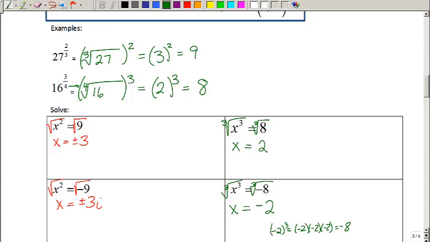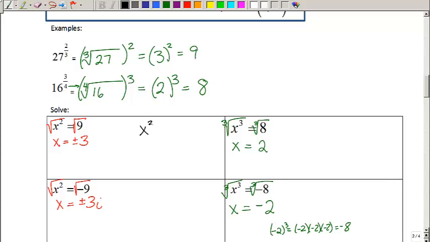Notice on the left side, on the red equations that we solved, because they were square roots, we had to put plus or minus. Also, when you take the square root of a negative, you get an i. Whereas on the right-hand side, because both of the green problems have cubes, when you took the cube root, you do not put plus or minus. Similarly, when you solve rational exponent problems, you'll have some being plus or minus and some not being plus or minus.